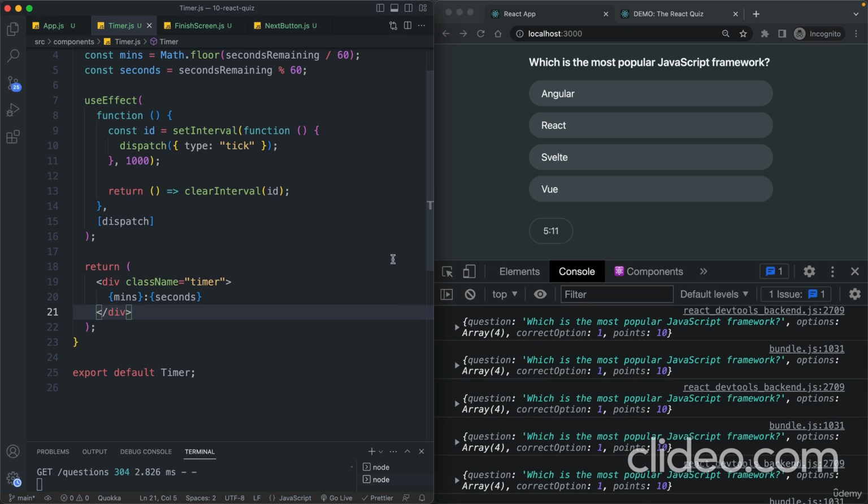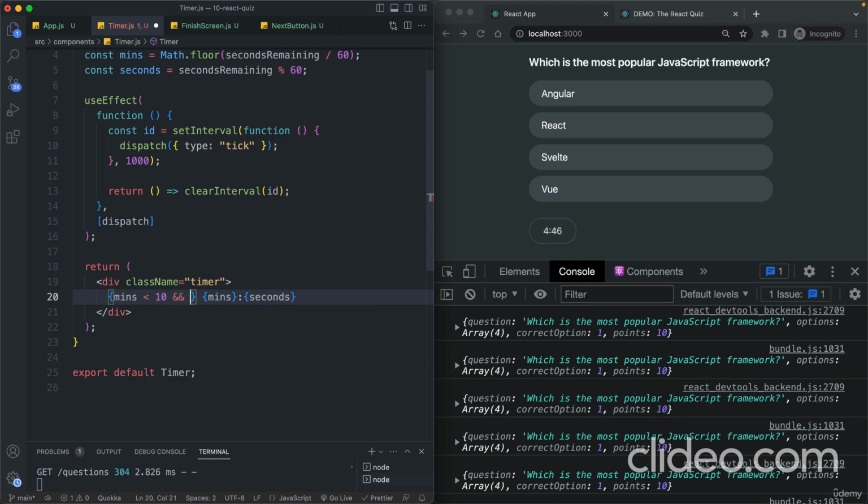Give it a save. And now this doesn't look really nice, because ideally we also want a trailing 0 there in some situations. So not now, but if it is less than 10. But that's pretty easy as well. So minutes less than 10.